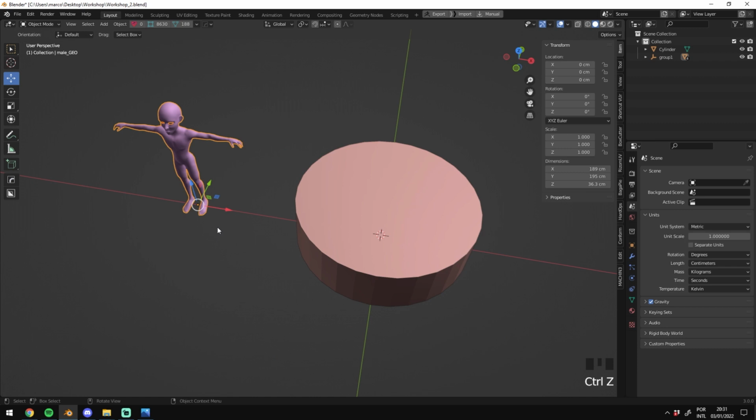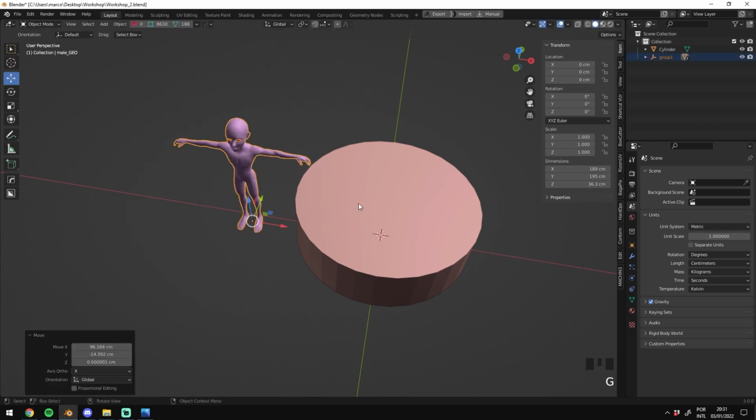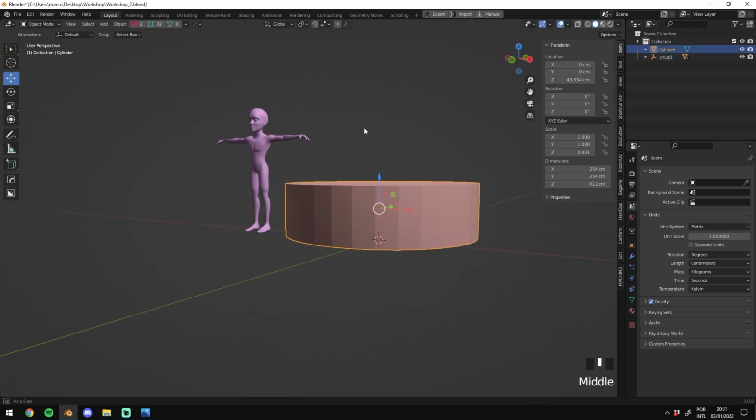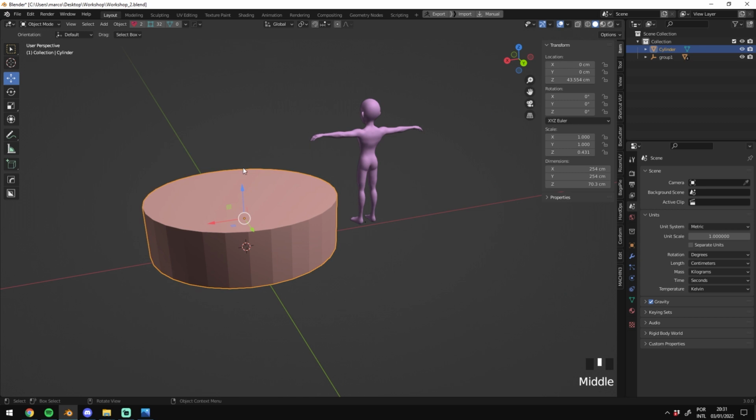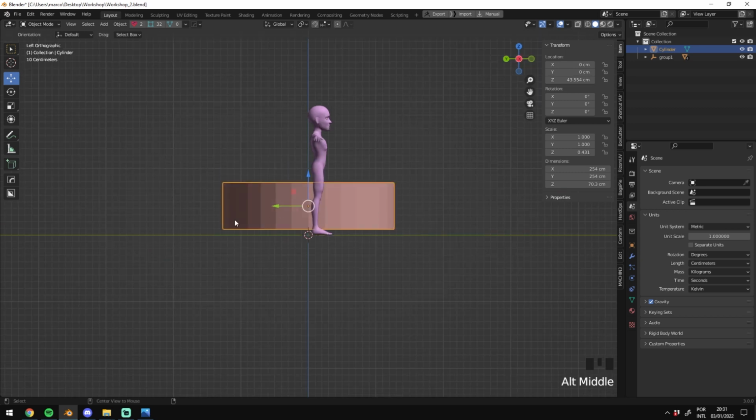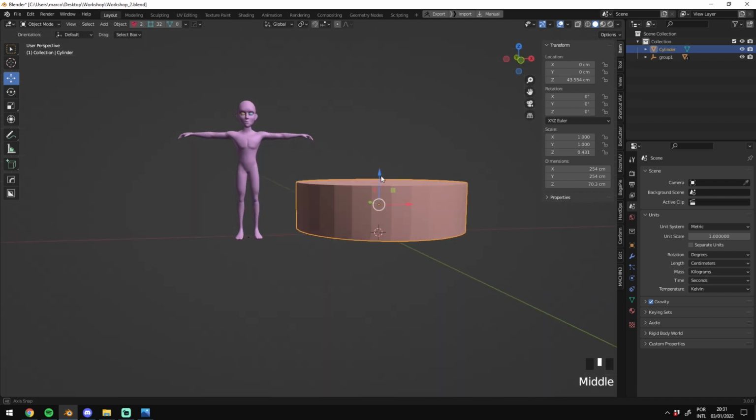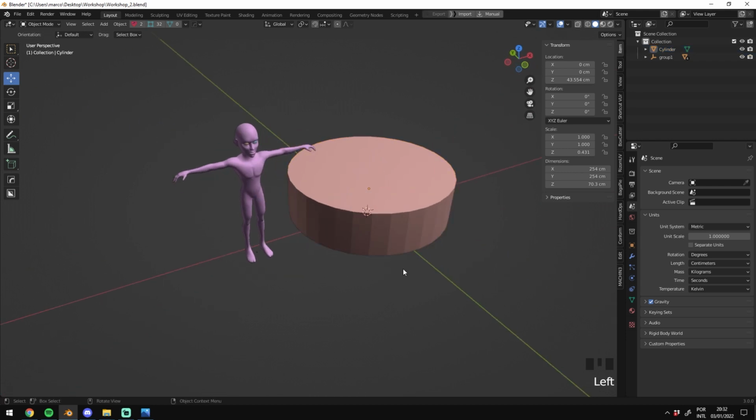Okay, so let's keep this guy on the side of my fountain, to decide the size of my fountain. If I press Alt and middle mouse and move to the sides, this will lock my viewport in an orthographic view. As you can see, it's an orthographic view. It's different from the perspective view.